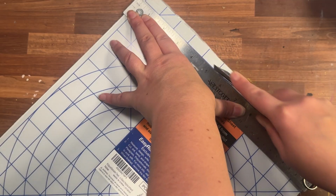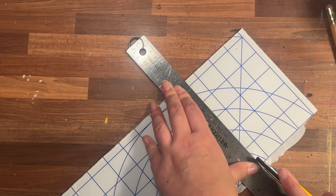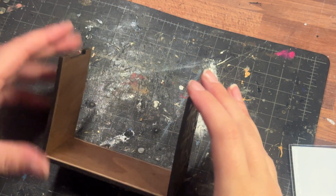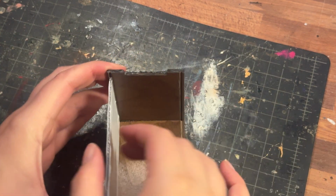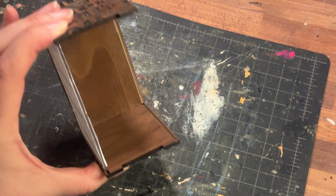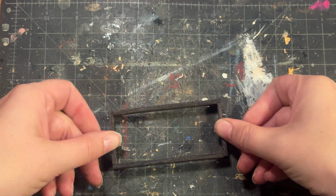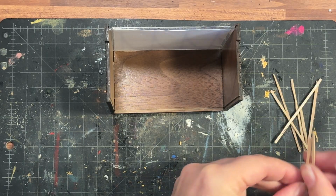Because of the size and scale of the diorama, we actually opted to have it open on two sides so that it could be viewed from both the front or the back, and we used some plexiglass windows to create both sides of the box. I opted to keep the masking on the plexiglass windows for now just to avoid any unnecessary scratches, and I also only installed the back wall of plexiglass and saved both the feet of the display as well as the front wall of plexiglass for the very end so that it was very easy to work and not get in my own way as I was building.